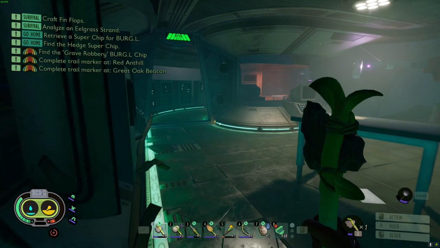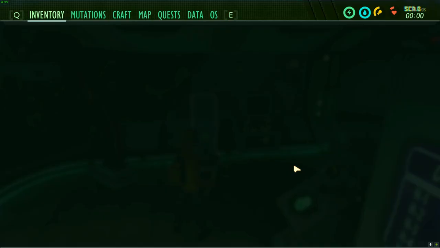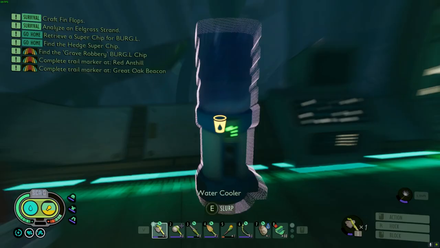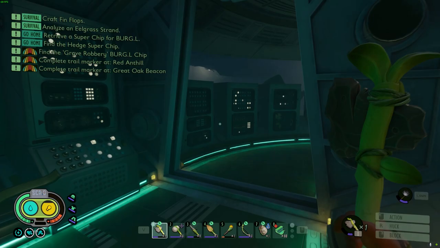Alright, let's get some water quickly. And consume some food. Rub time. Right, so we've now got access to everywhere in the base. Which means this room is now available.